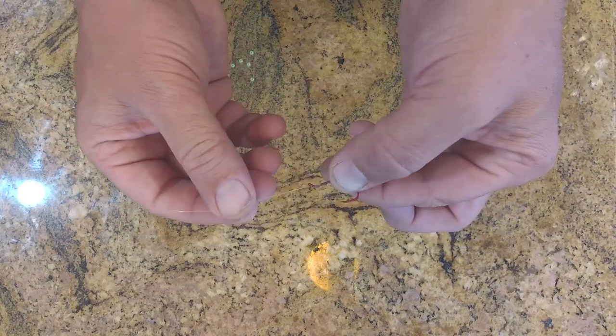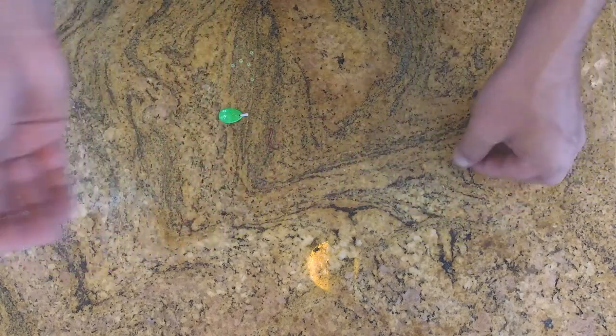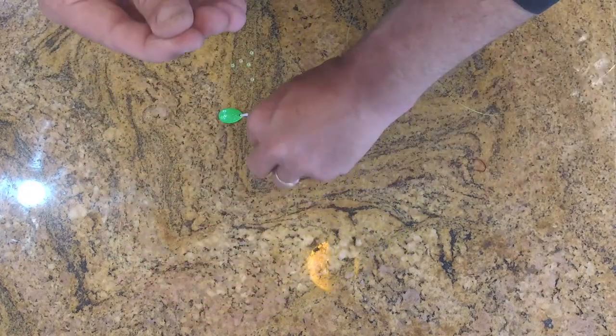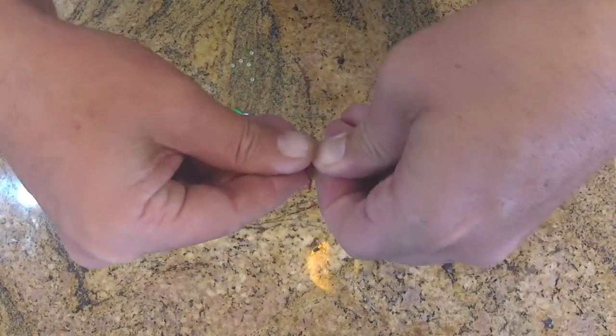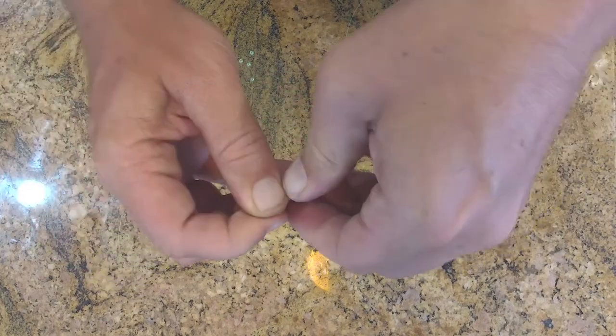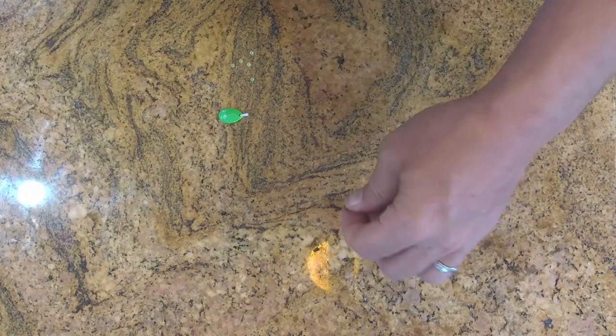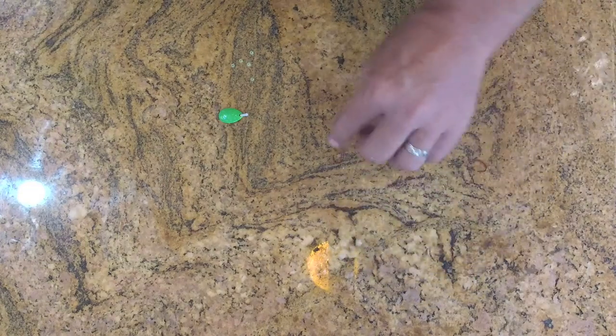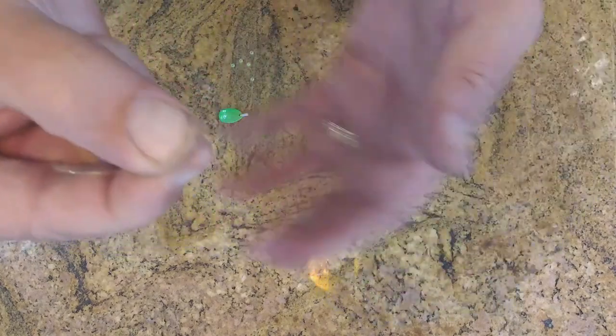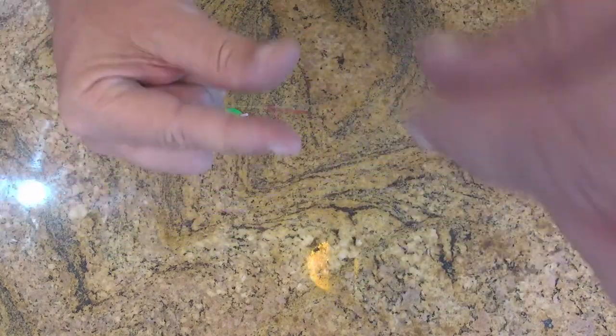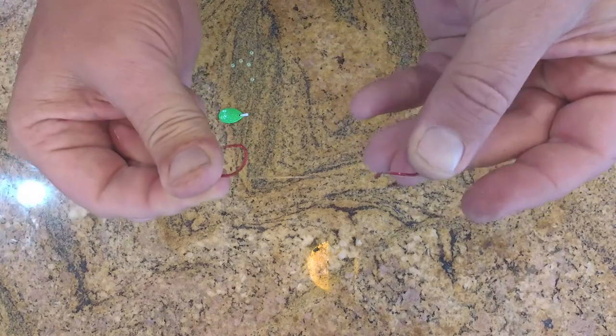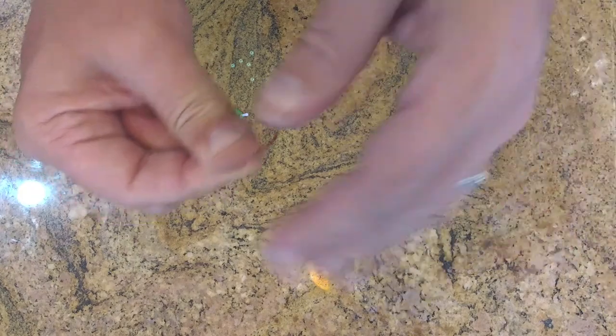To add a second hook, it's essentially the same knot. All I'm going to do this time is go to the top of my line. I'm going to slide the hook going down the line until you get it a couple inches from the next hook. Now I like to use big rigs, big crawlers, and with that being said, I like to have a good couple inches in between my hooks.